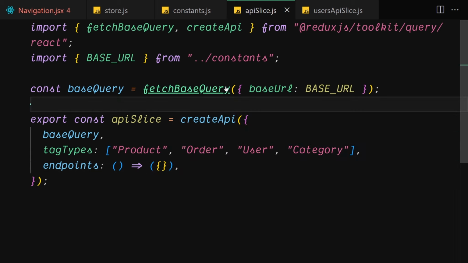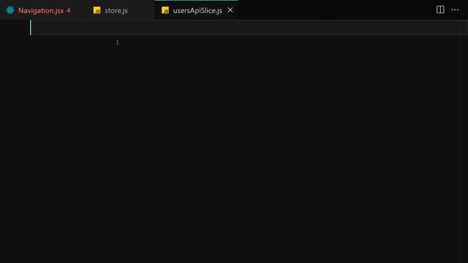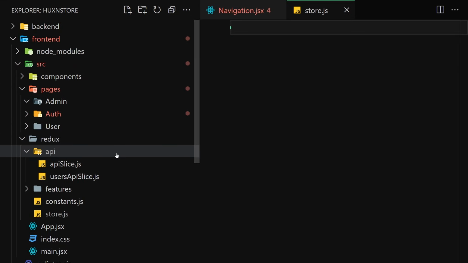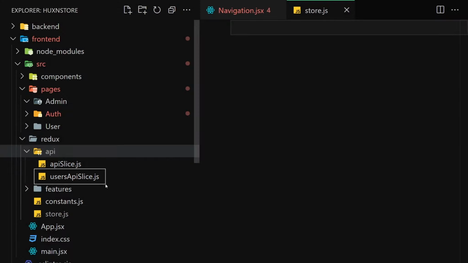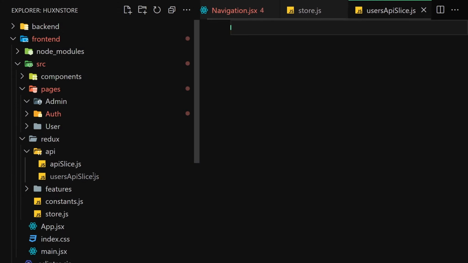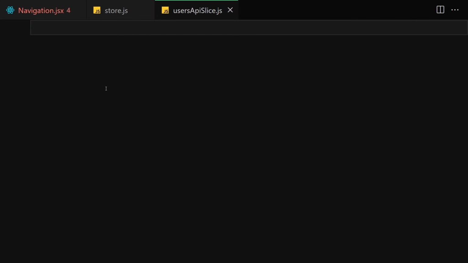So I'm going to just remove this file as well, and now let's just work on our user slice right here. So now let's go ahead and go to the user slice, and now let's provide a few endpoints right here. So the first thing which I want to do is get the API slice.